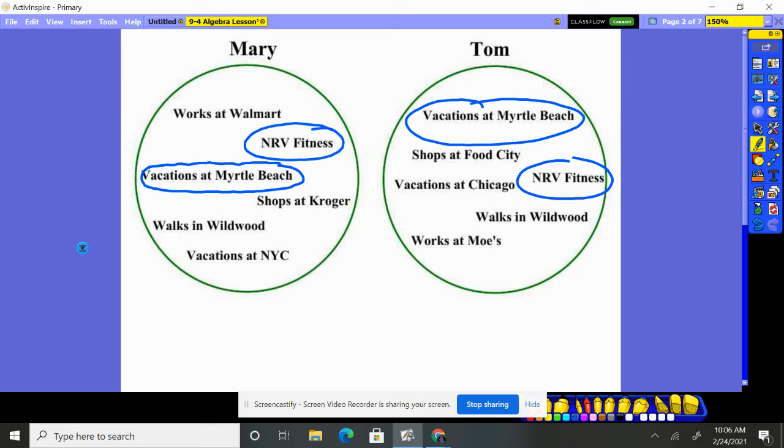So maybe the person kidnapped them there. They both work in Wildwood. Okay. The other one's still vacation Chicago, vacation New York City. So this is what they share. So these are the three things that they both have. These are the three spots we'd be looking at to figure out, hey, there's some connection between Tom and Mary at these spots. Not at the other things, but at these spots.